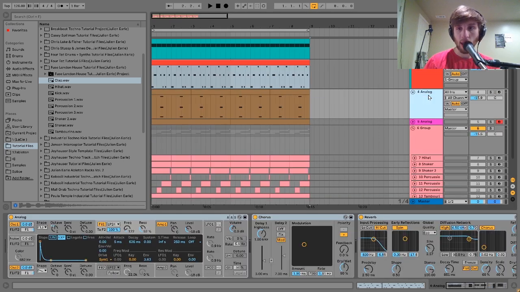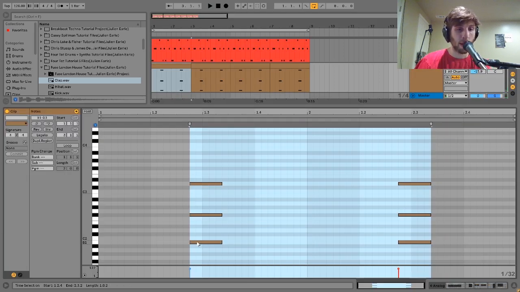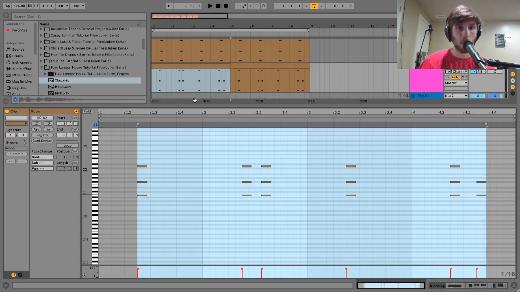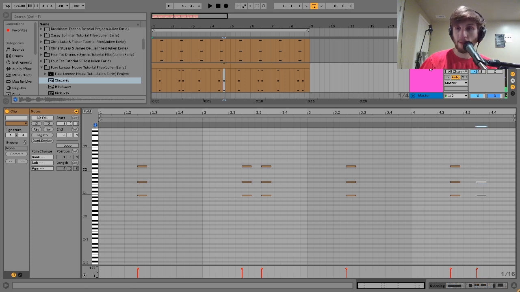The next thing that we have here are these two stabs, which sound like this. These are really simple. They're both just playing this chord, which is like this B minor chord. You can see, just B, minor third, and then the fifth. And then I've taken that and put it up an octave. And then here's the MIDI on the second one as well. You can hear, they're just playing off of each other. The last one is just B, and then the fifth.